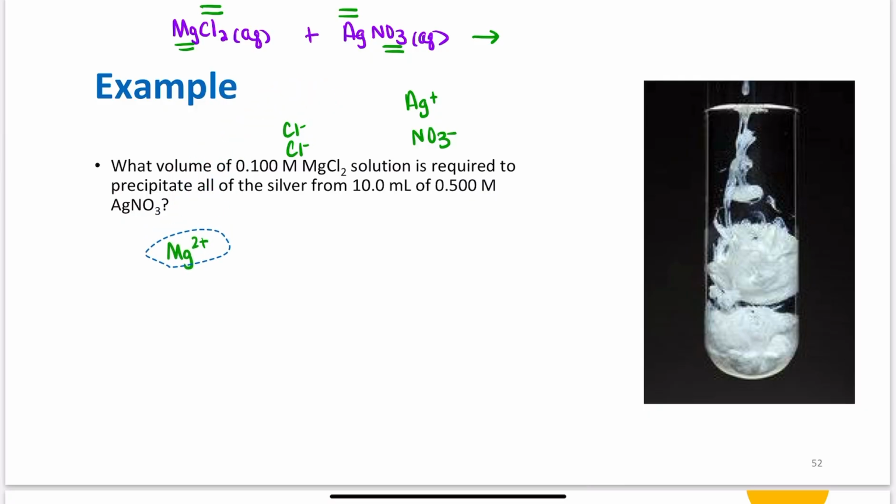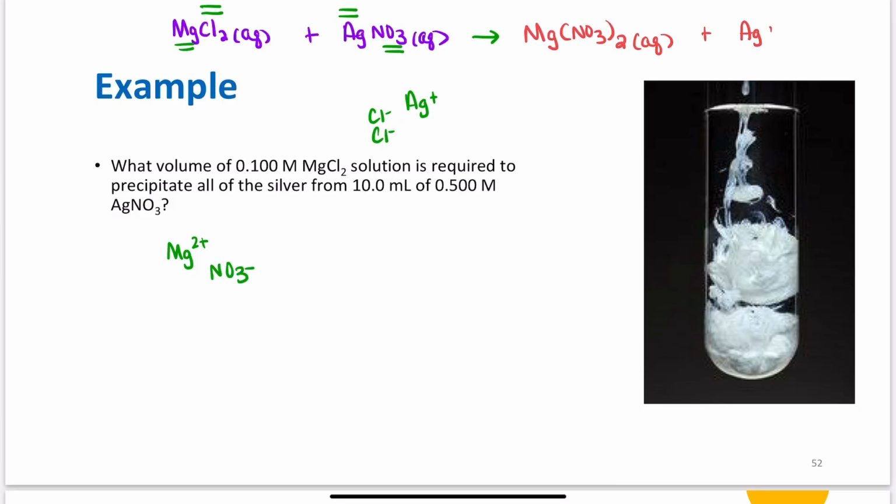So what this means is this magnesium is going to hang out with nitrate. The silver is going to hang out with the chlorides, but I'm going to have to do some balancing here. I'm going to need 2 of those nitrates to balance out the magnesium. And nitrate salts are always soluble, so this is aqueous. And I only need 1 of those chlorides to balance out the silver, but silver chloride is an insoluble salt. Definitely need to balance this thing.